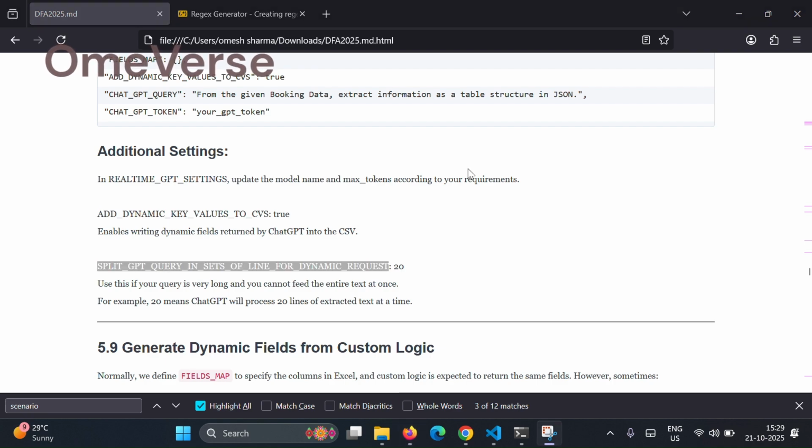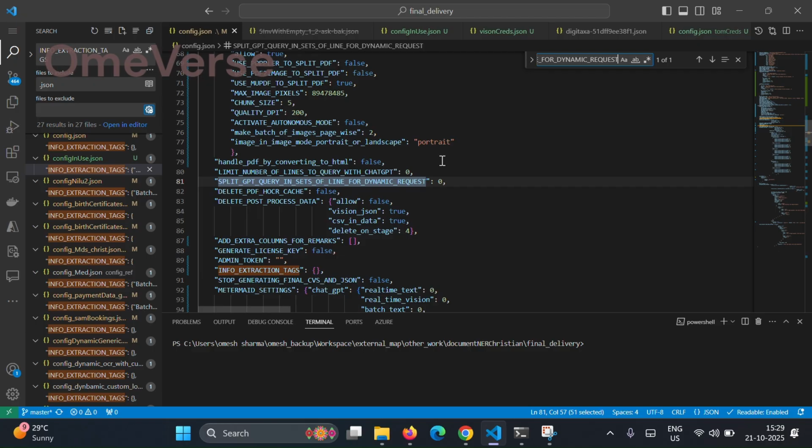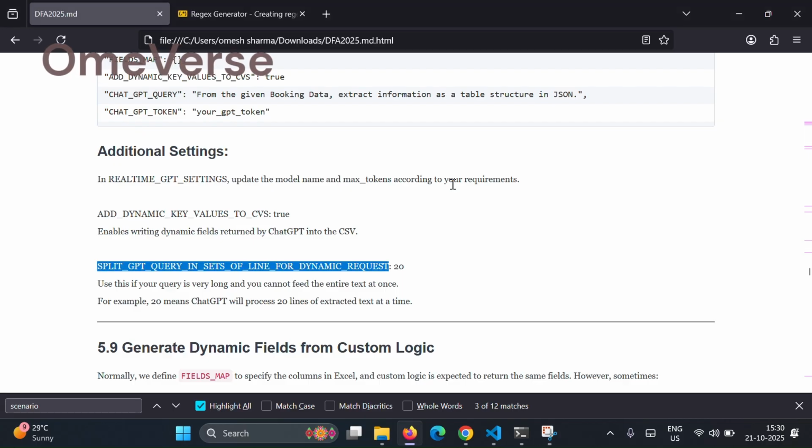So sometimes the query is very big and the ChatGPT token limit exceeds. So in that case you can define the limit. For example, you want to split and you can define the query in 10 lines. For example, you have 100 lines in your query, so you can make 10 requests one by one and make one row of the result. So this is splitting. This way you can save your tokens. I mean, it will keep your results output complete instead of partial.